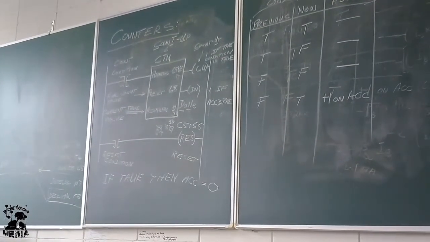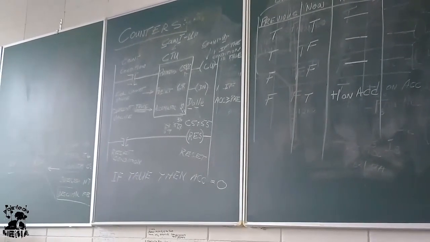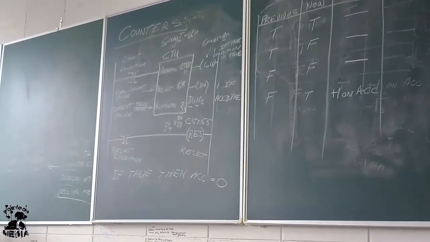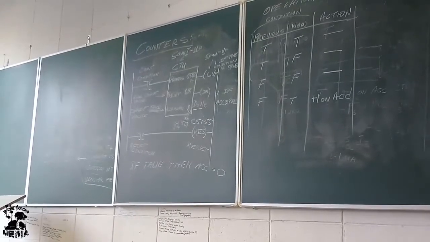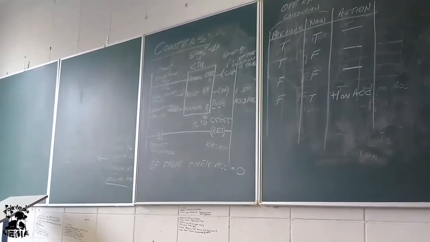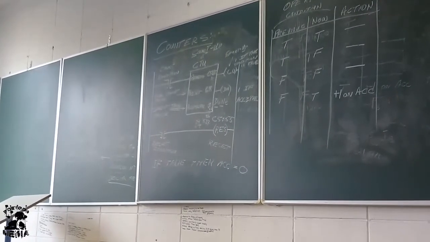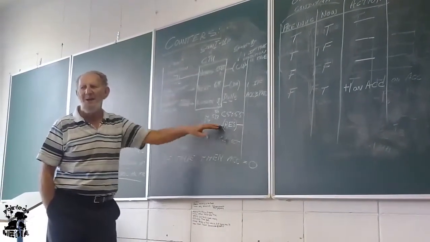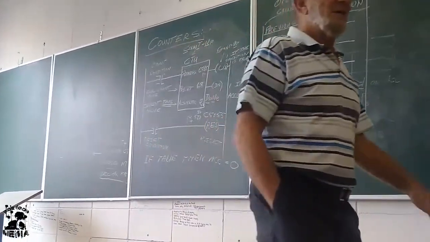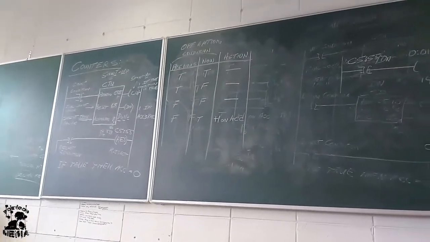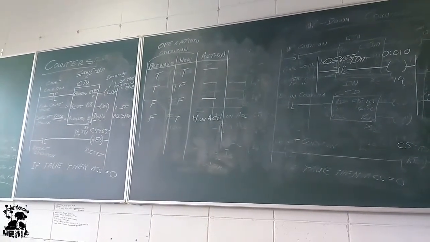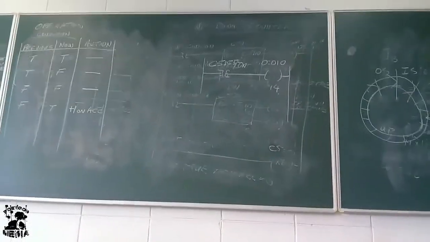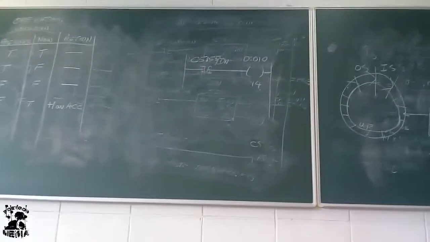Just one interesting thing. If you close that reset switch and you leave it closed, what will happen? The counter will not be able to work. Why not? Because it's going to say, add 1, make it 0. Add 1, make it 0. So that reset condition can only be switched on and off. You cannot leave it on because the counter cannot work if it's on, because it's going to keep on resetting. Does it make sense? Right.